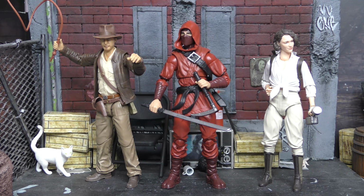Legs come up that far to the side, this far back, double knees. Can he kick his own butt? Not quite, unfortunately. We do have a boot cut down there, rockers forward, side to side, all that good stuff for Marvel Legends. So yeah, good articulation on this guy. He's really easy to pose and fun to pose.